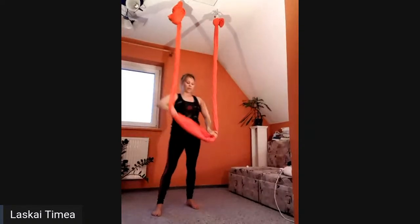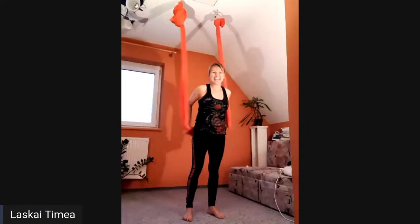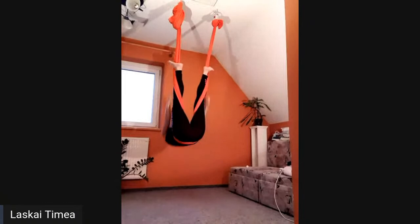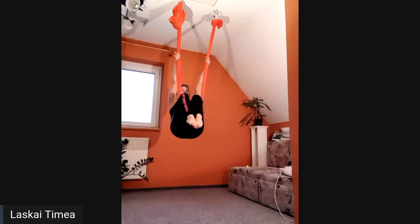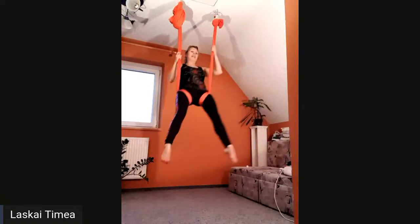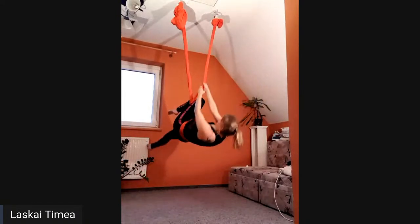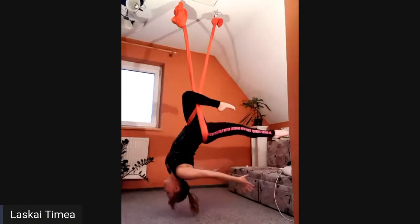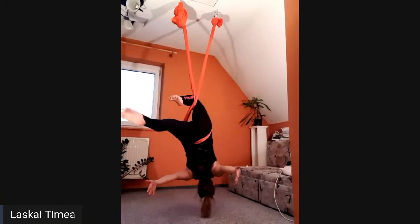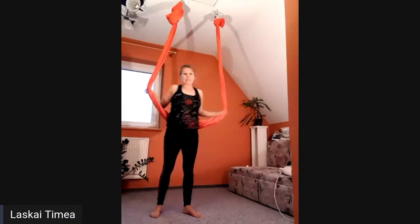Let's do it one more time on this side. Place the fabric on the lower back, bring the knees against the fabric, open your feet wide, bend both knees, wrap it around, kick up, sit up, grab the hammock at ankle level, bend both knees down, point toes, climb a little higher, extend both legs, and pull yourself up. Now we come out differently: grab only the right side of the fabric, lean forward, bend the knee on that side, slide down those hands, extend the back leg with palms facing each other - beautiful inverted lunge position. Then grab the hammock back, open feet wide to straddle up, and come out.